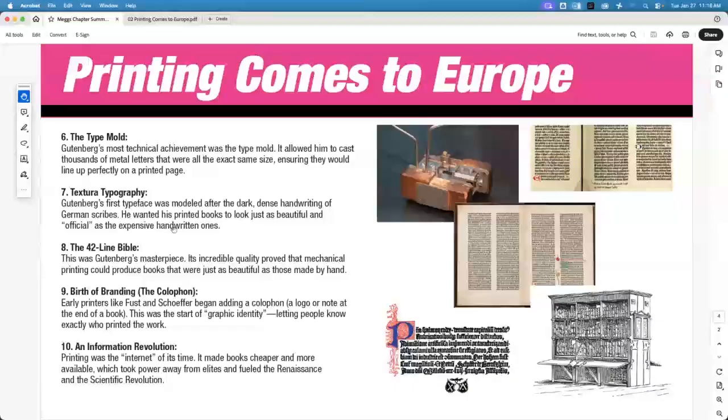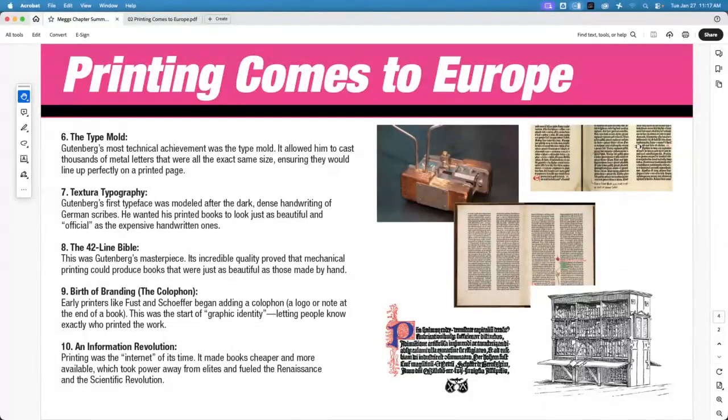So the Textura was the first type-based. The first type was based on handwriting, because what else would you base it on? What we knew before that was handwriting. So the first time you create something, you create it after what you know about. And so the first font looked a little bit like calligraphy, just hand letters.